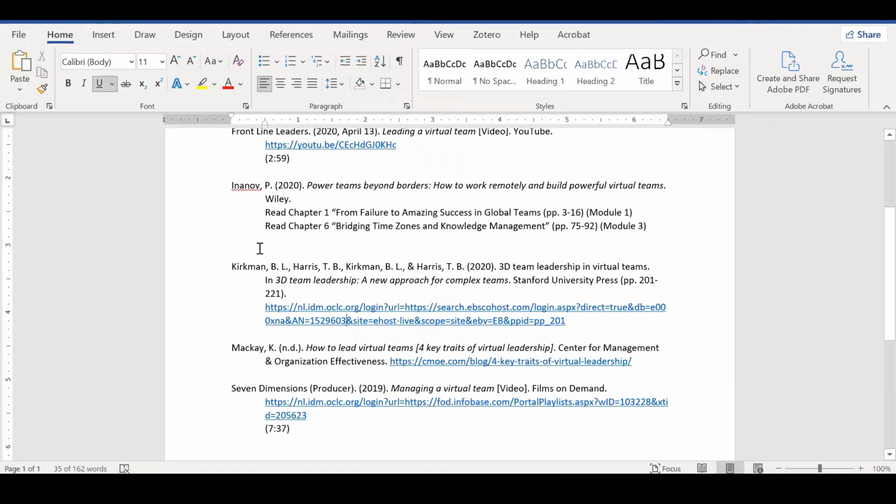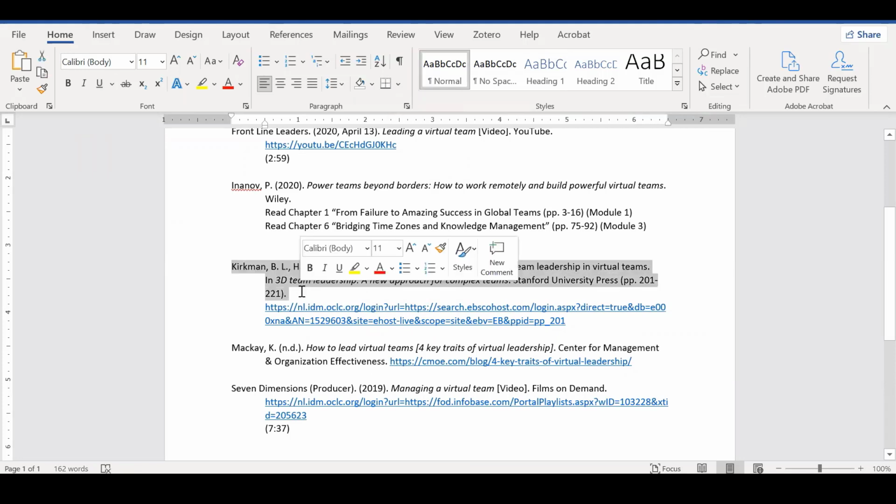Now, just for clarity, this ebook chapter is not an accurate reference list entry that you would put on your references page because this book has the same authors for the entire book. You wouldn't provide chapter level information. For our purposes, because this is for readings for students, we're kind of creating our own APA to include the chapter level information, including page numbers, just to make it very clear in the name where students need to go.